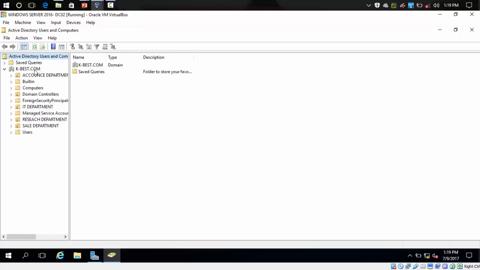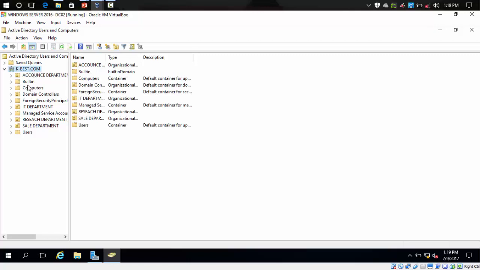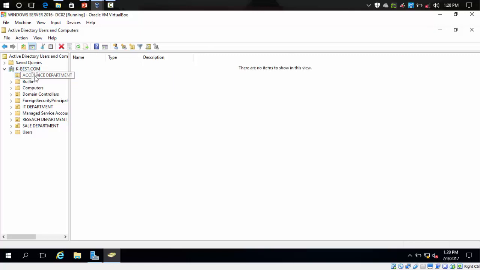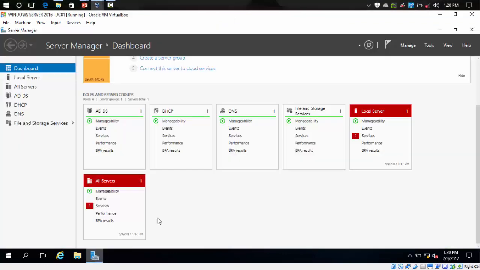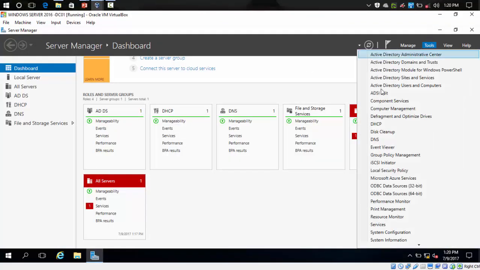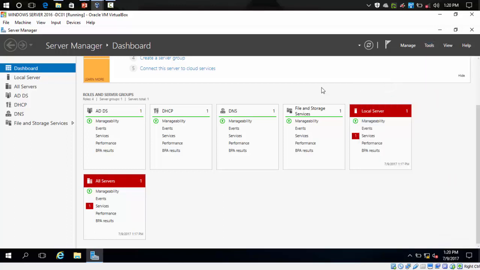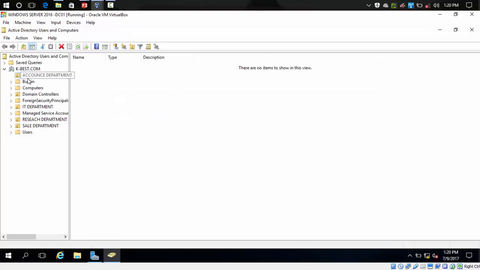Yay! This is K-BEST.com, and this is accounts department, IT department, research department, sales department. Let's see our DC1. K-BEST.com, accounts department, IT department, research department, sales department.